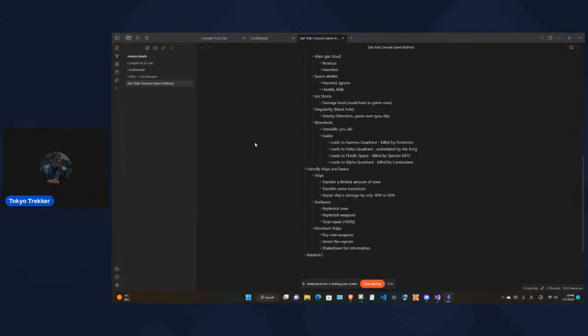Random scenarios. We're going to have distress calls from alien ships. We're going to have bounty hunts, where you got to go find an enemy in the sector and arrest that enemy. Usually that's going to be a merchant ship. Which will then bring us back to the merchant ship thing. You can either participate in their crimes, or you can arrest them or shake them down.